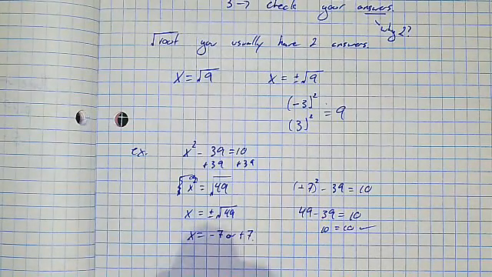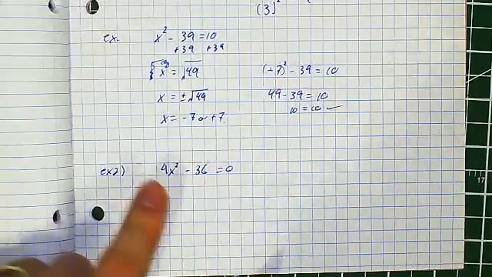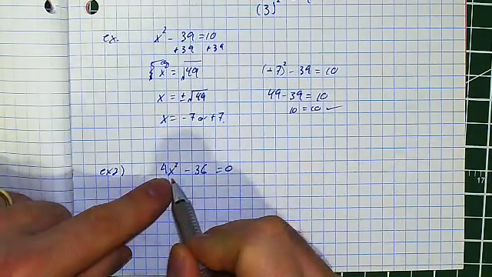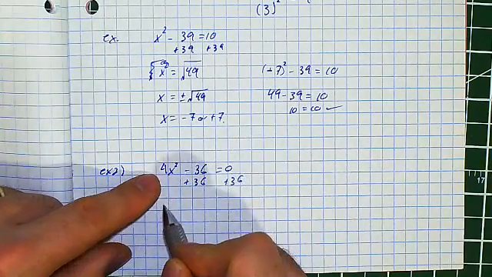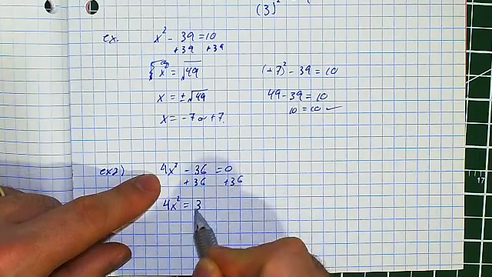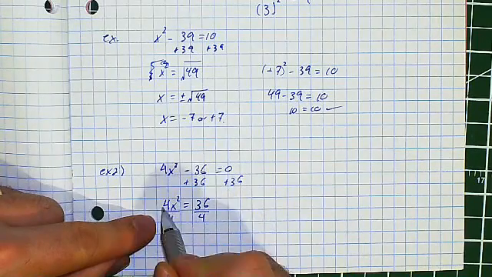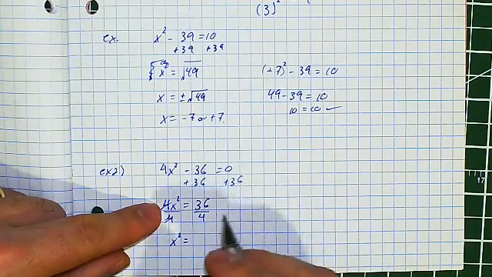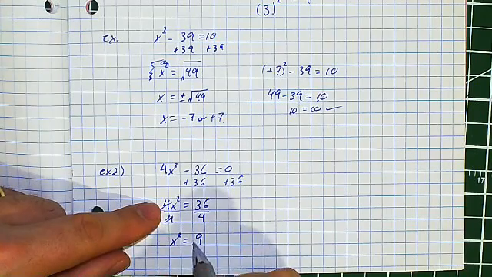Something like 4x squared minus 36 equals 0. And again, you'll notice we only have one x squared term. We don't have multiple x's. As soon as you have multiple x's, this will not work. So again, try to get everything except your x squared term by itself. So we're going to add 36 to both sides. So we now have 4x squared equals positive 36. I would still like to have x squared by itself, so divide both sides by 4 to cancel it out. x squared equals 36 divided by 4, that's 9, and then we take the root of both sides.